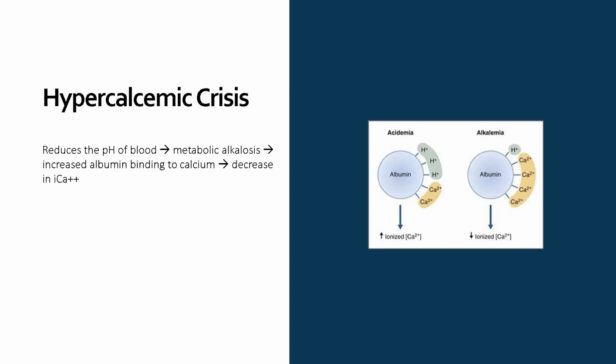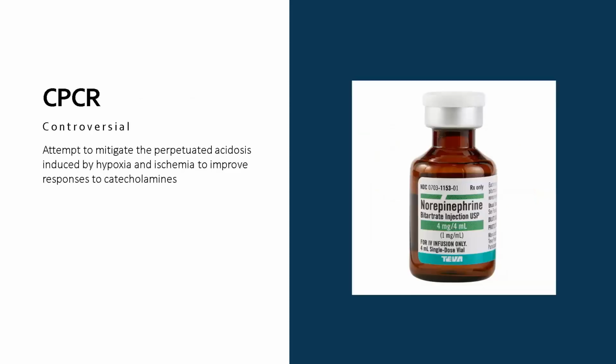So before you go ahead and do this, I wouldn't necessarily do this off of total calcium based off a biochemical profile. So I would use a blood gas. With CPCR, the reason why you may be giving it is prolonged arrest, so they're having a worsening acidosis. And remember that catecholamines like epinephrine and norepinephrine don't work very well, or the body doesn't respond to them very well, because of the acidosis. So inducing kind of like a metabolic alkalosis may make your catecholamines work better.